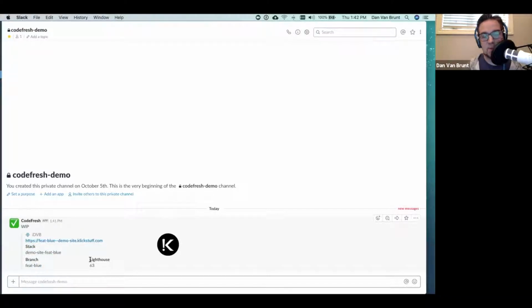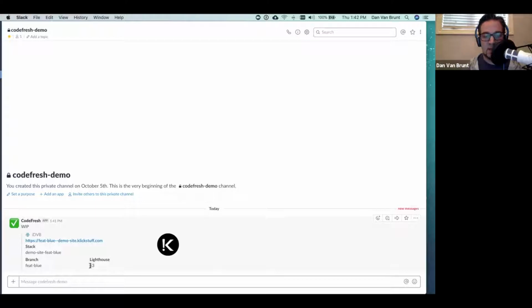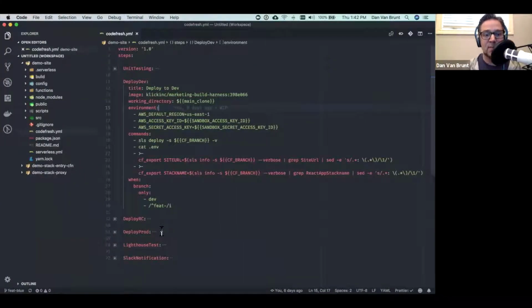And then something I'll show you when we go back to the code is we also run a Lighthouse test, which is around front end performance in the browser. And it's given us a score of 63, which is not awesome. And that's because we don't have PWA for the actual app right now. We're not using service workers and things like that. But it's really handy because you do have that score. So every time we are making a change, we can keep ourselves honest in knowing that that change hasn't blown up that performance score.